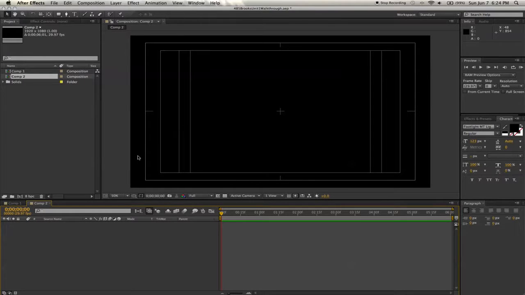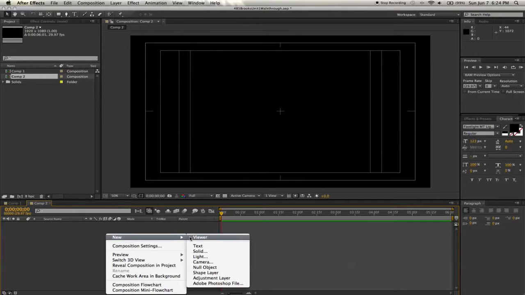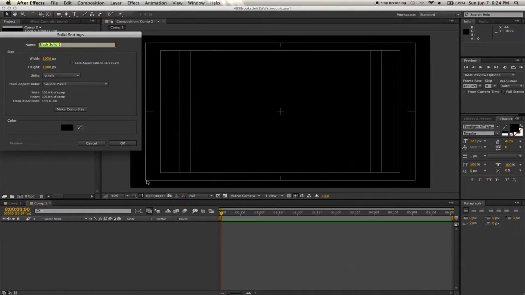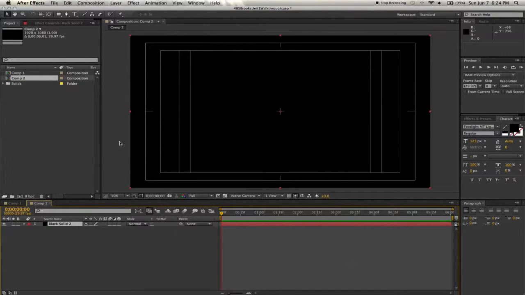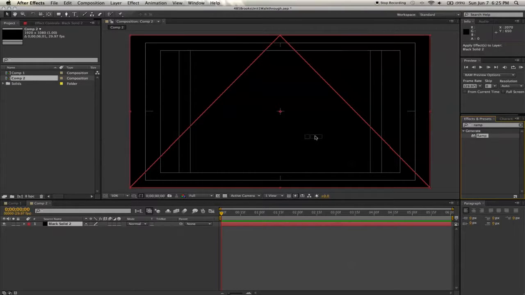Since the background color is just like a replacement for transparency, let's come down here to the Layers panel beside the timeline and right-click to select New Solid. After we make sure it matches the composition size, click OK, and since this is a static background, the quickest way to add some depth or flare is to go over here to the Effects and Presets tab and type in Ramp into the search box. Ramp is just After Effects' word for two-color gradient, and from here you can click and drag the effect onto the composition window, or if you want to be more precise, you can drop it onto the layer in the timeline.